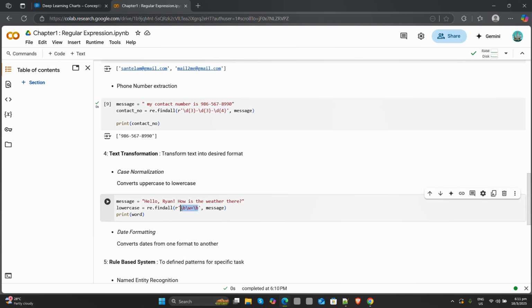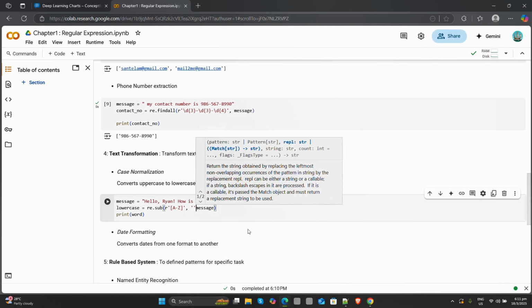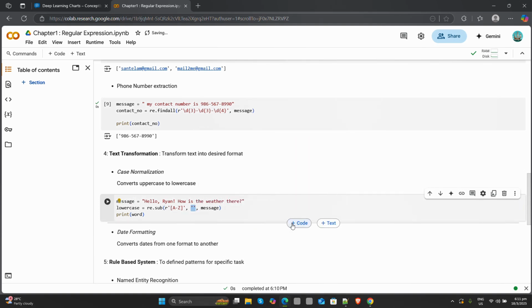We find all the characters between capital A to Z. Here we use the sub function, and to replace any characters we write another expression, or maybe a lambda function.